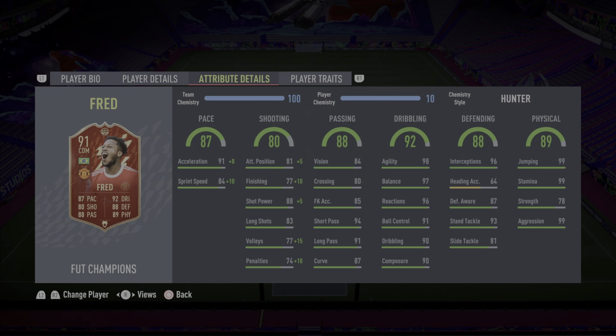The dribbling on the card is more than top tier. It's absolutely ridiculous. Good agility, well, cracked agility, cracked balance, cracked reactions. So he is very, very good at dribbling, and you guys saw that in one of the goals we scored. He just weaved through the team like they weren't even there. So the dribbling is absolutely fantastic.